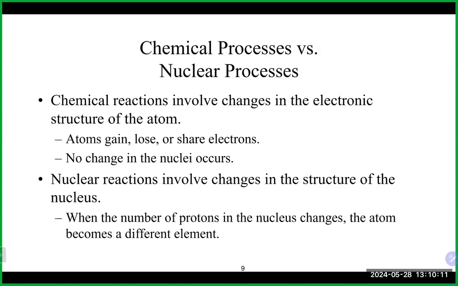So as I mentioned earlier, a major difference between chemical processes and nuclear processes is really what's involved. Again, chemical reactions are all about electrons, and nuclear reactions are all about what's in the nucleus. That is also why in a nuclear reaction, you get a tremendous amount more energy being given off, because in order to change those protons and neutrons, you have to get into the nucleus, which requires a lot of energy. That's as opposed to just trying to rip off, for example, our valence electrons in the outermost spot.